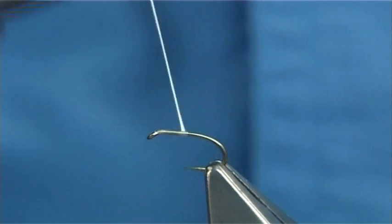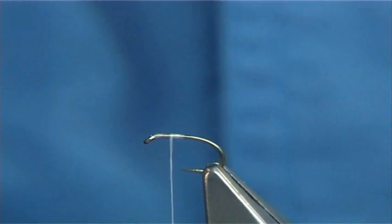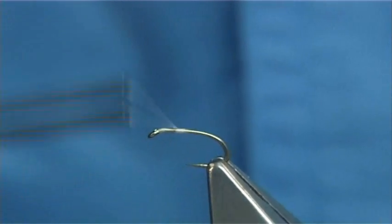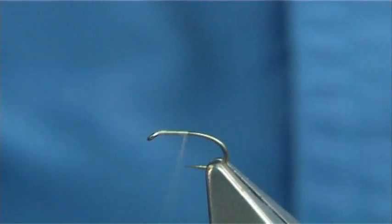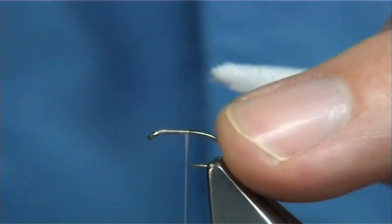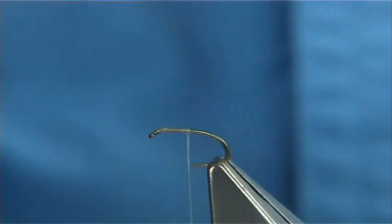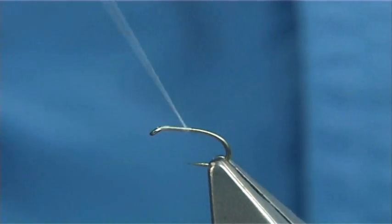To tie it on, I take the thread up to the centre. This is where you can slightly change the fly — it depends on where you put the lump, the sugar lump as we call it. Whether you put it really up close to the eye, basically near the thorax area, middle of the thorax, or you can tie it in the middle. What you're actually doing is positioning the material at a point where the hook is going to sit at a certain level — some are a bit higher in the water, some are a bit deeper like a midge.